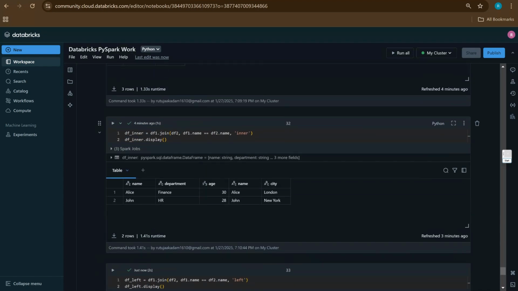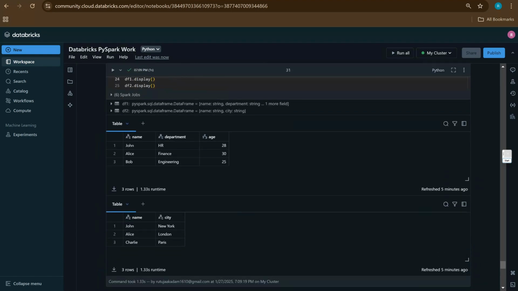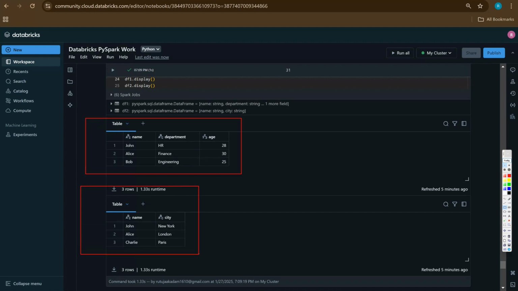Now we'll check how this left join functions. With the left join, we can expect that it should return all the rows from the left data frame and the matching rows from the right data frame for those values. If there is no match found in the right data frame, then it should just give null values. Here, this is our left data frame df1 and df2 is our right data frame. For the left data frame, it needs to give all these three entries, and for these entries it also needs to display cities.